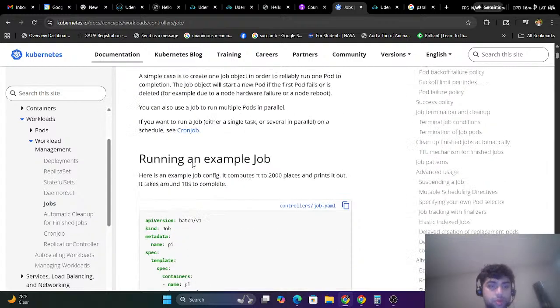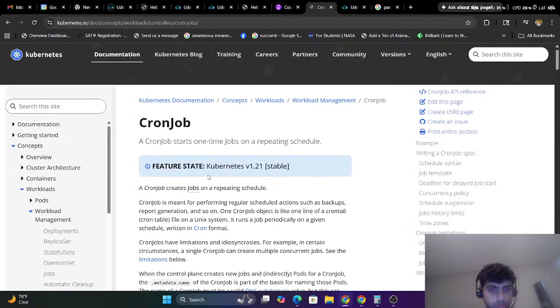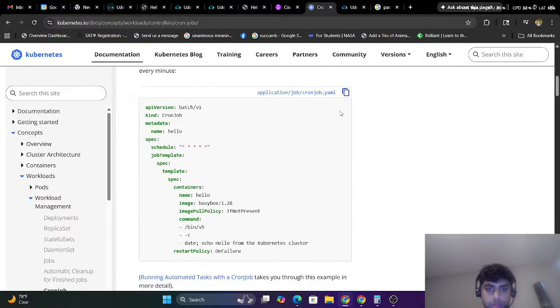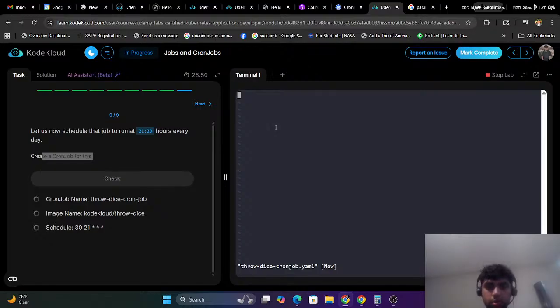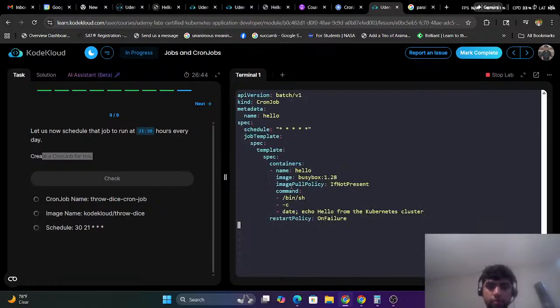Now, to get a cron job over here, you can see this one. This is the example. I'm just going to copy this one, and paste it here. So we have API version batch v1, kind cron job, metadata name hello.